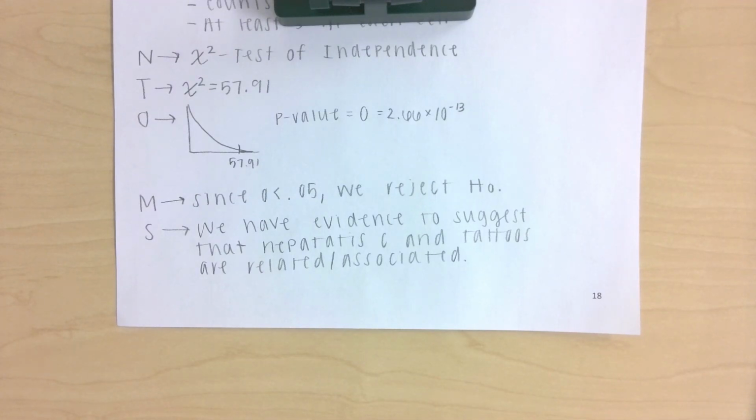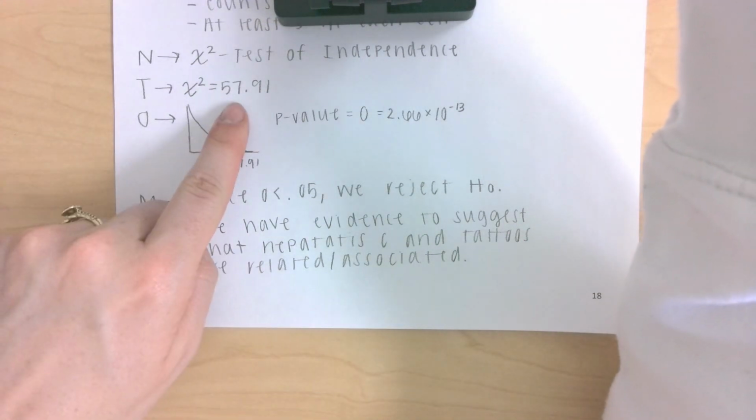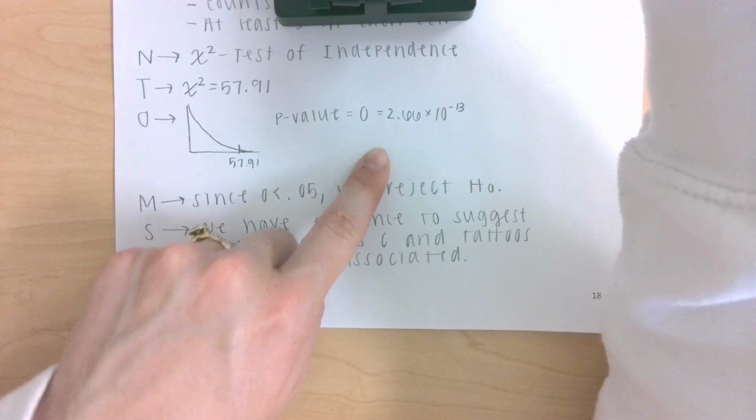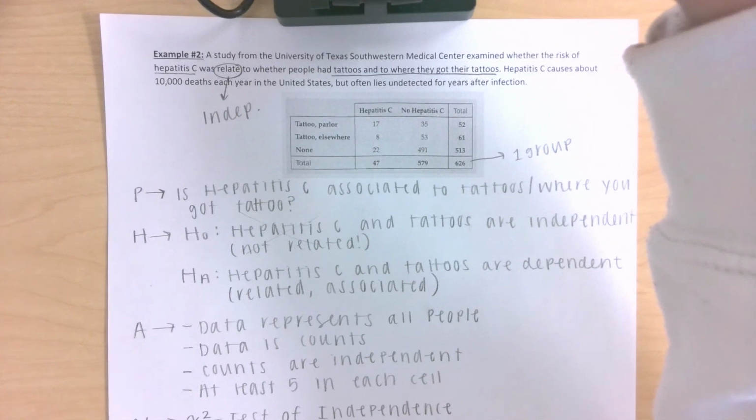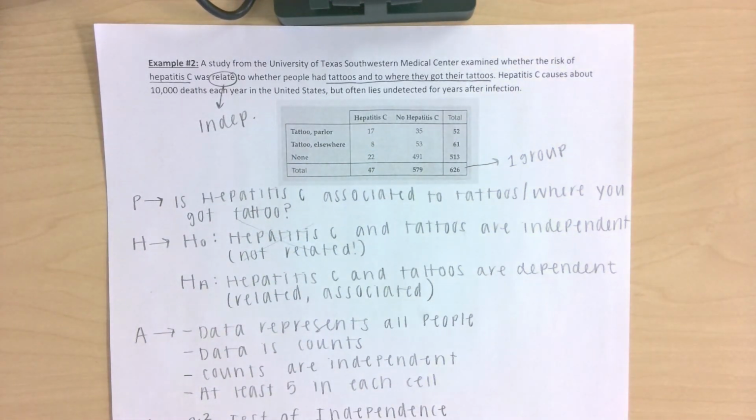Okay, what's nice about these two tests, they are so similar. You're still going to get the same chi-squared and the same p-value regardless of which test you run. I personally think it can be kind of hard at first to figure out which test you're even looking at. So really pay attention in the very beginning. Do I have one group? Am I looking for some kind of association or relationship? Pay attention to that wording. If you have that one group and you're looking for a relationship, you should be running a chi-squared test of independence. If you're looking for differences across multiple groups or across just two different groups, then that would be a chi-squared test of homogeneity.